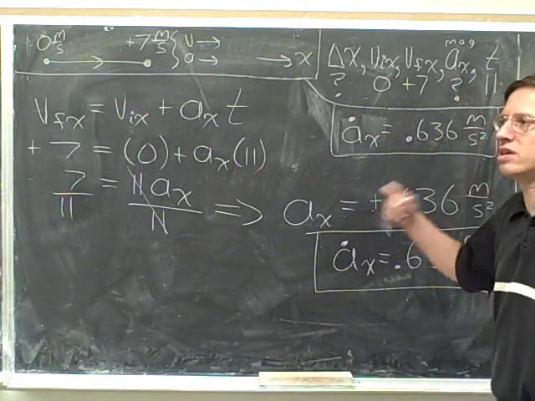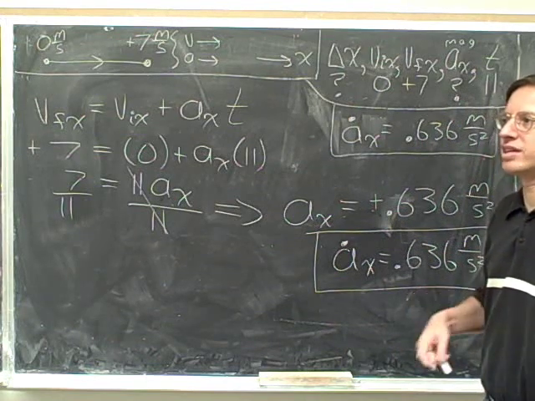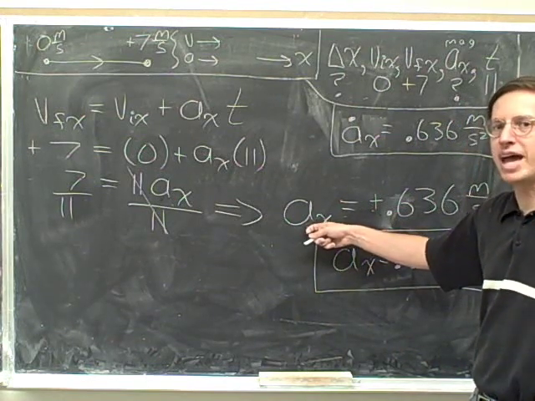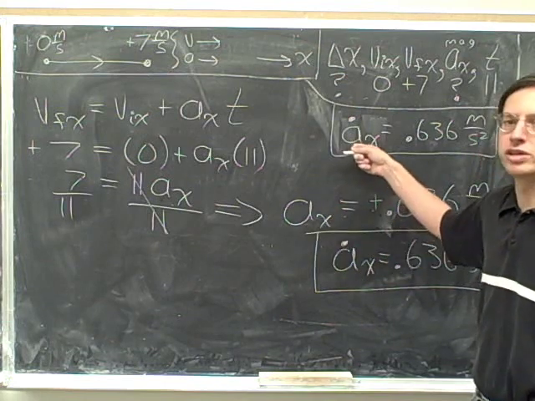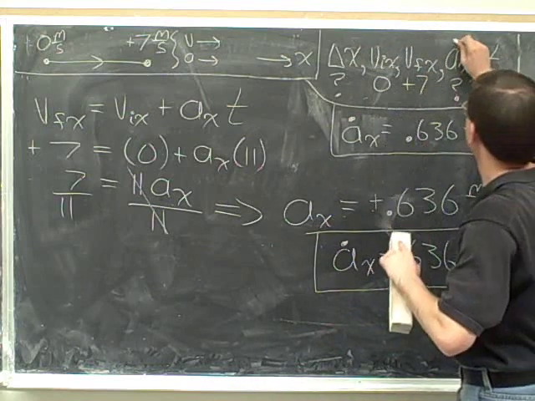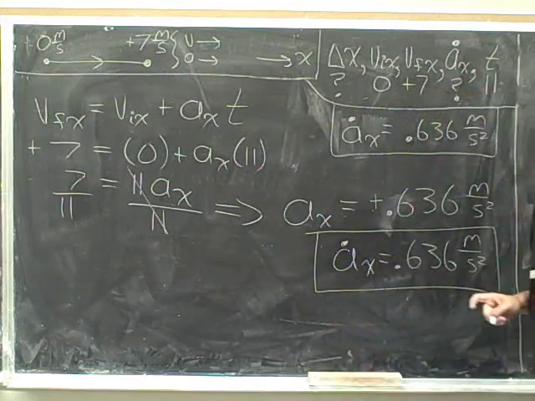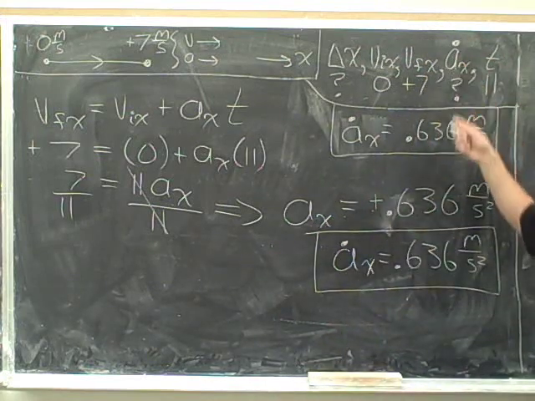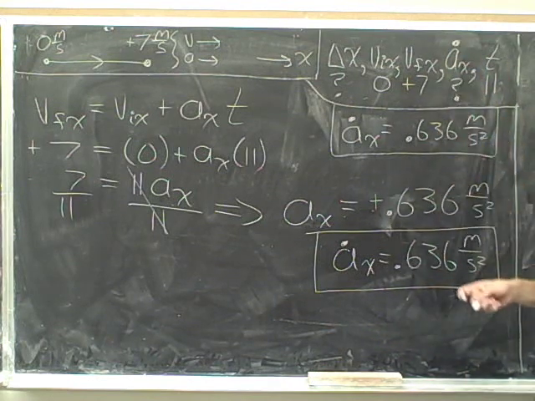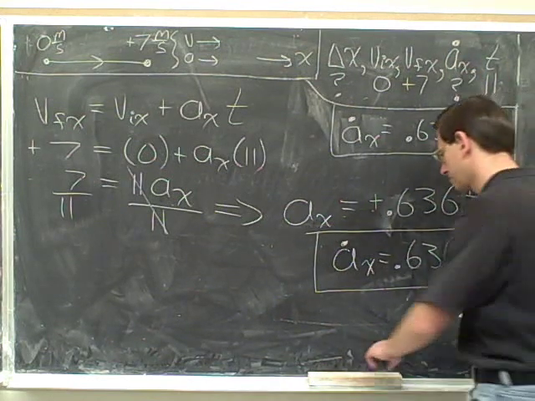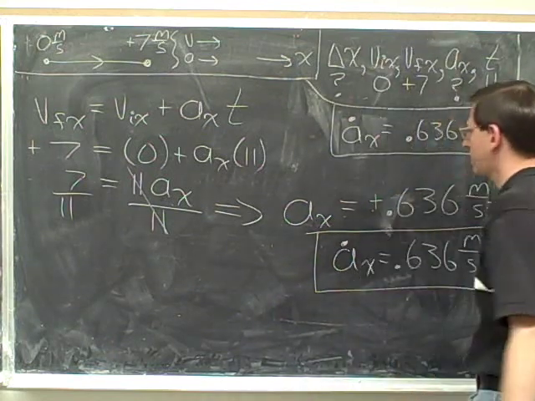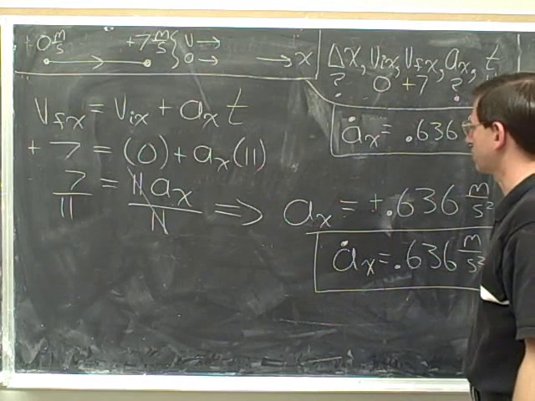And again, now we've invented a new symbol. When we're talking about the acceleration, we'll use this symbol. But when we're talking about the magnitude of the acceleration, we'll use this symbol. So maybe I'll go back. The question was actually asking us not about a_x, it was asking about a_x with a dot on top of it. It was asking about the magnitude of the acceleration.